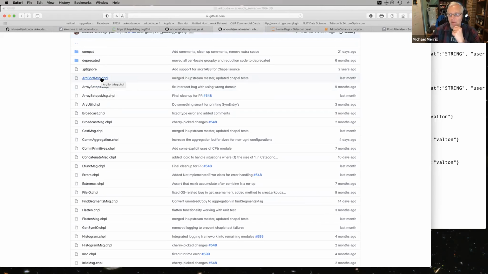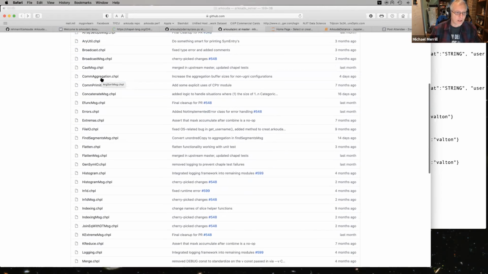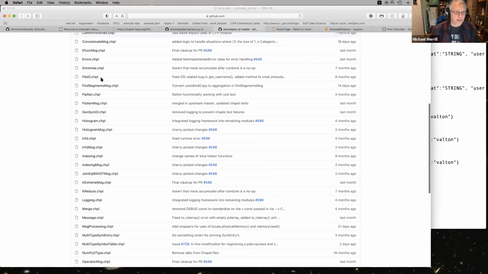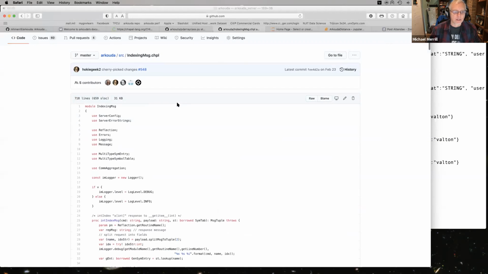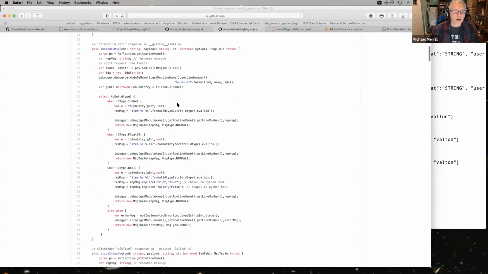Yeah. So let's go through one of the pieces of code that's at the heart of a lot of what we do. You have to support all these operations so that you have a complete, or complete enough, set so people can write somewhat arbitrary code. Like the operators, we have to support indexing operators. So where's index message? Indexing message dot chapel.